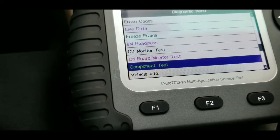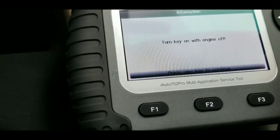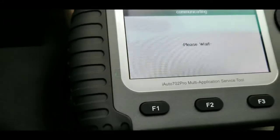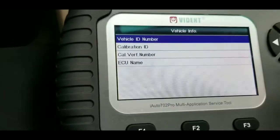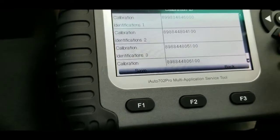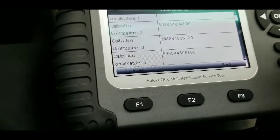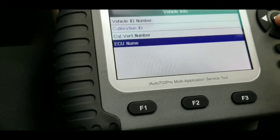Okay. Vehicle info. Turn key on with engine off. Communicating, please wait. So I'm actually just going to go through a lot of these functions. Calibration ID. I don't know what that is. I don't know what calibration identifiers are. Again, this is more than I would normally need. ECU name.